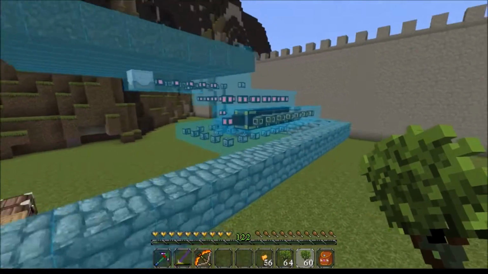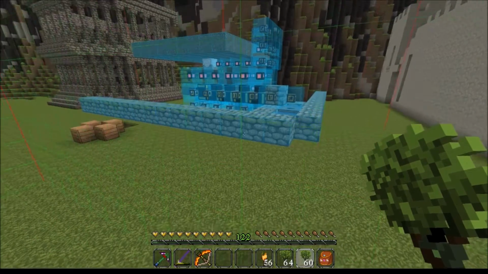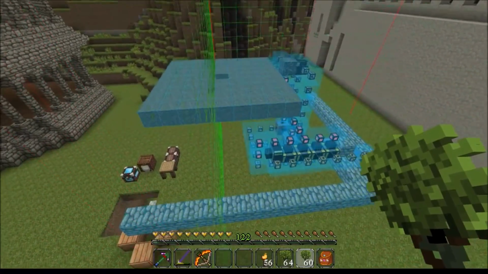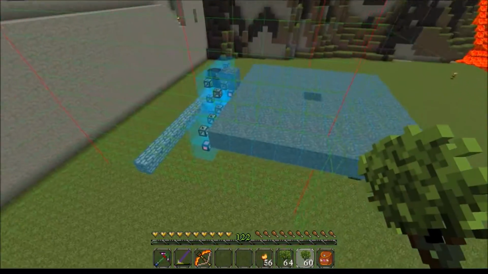If you run pipes across chunk lines, sometimes that'll mess things up. So you want to check that. Because I'm going to move this one, but say how it's running over chunk lines right here. If this chunk is loaded and this chunk is not, then it's not going to transfer. Things will get messed up.